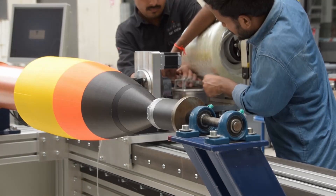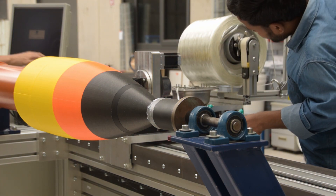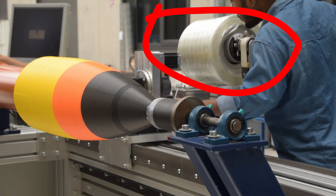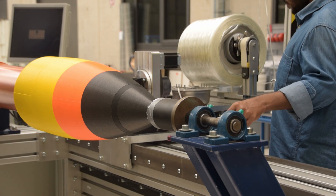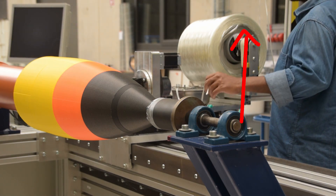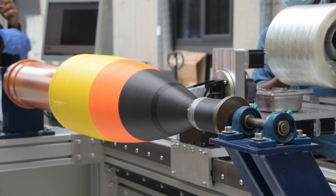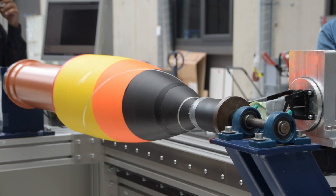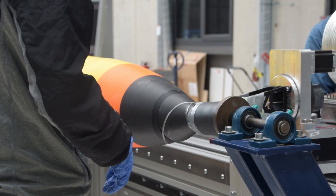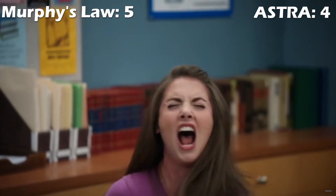And the problems that we had started immediately. The first thing you do when you set up the machine is put the fiber into the fiber holder. When we started to do that, we noticed that the fiber drum was actually too big for the holder we were using. Murphy's Law. To solve this, we had to actually raise the holder so that it would be far enough away that it wouldn't interfere with any of the other parts of the machine. As we started laying the first layer, it became apparent that the fiber wasn't rolling the way we wanted it to, and because the fiber wasn't rolling properly it was putting a lot of stress onto the nose cone and causing it to bend. And just like that, it broke. We had to abandon the top of the nose cone because it had broken off, and we didn't really have a strategy for reattaching it.